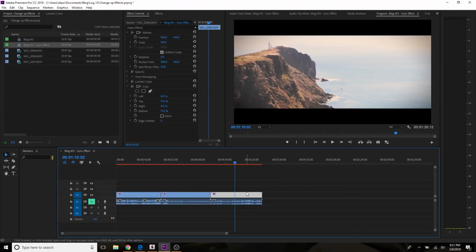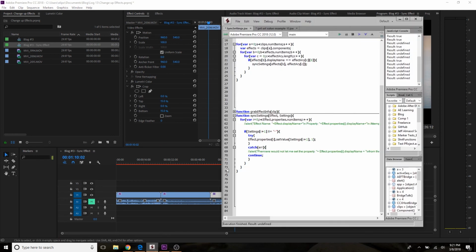I haven't really run into that at all, because all of the effects parameters that I'm changing up here are really simple. They're the ones that you see as values and numbers, and none of those really complex ones. So you might run into it, and I'm sure if you use the script a lot, that'll happen at some point. This is just a way to keep that script running smoothly.